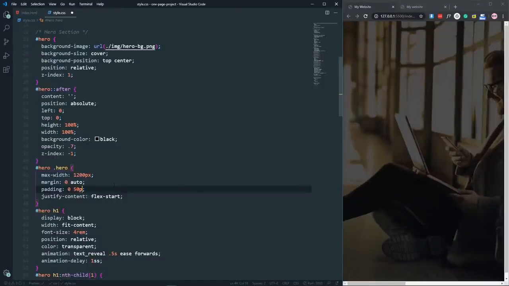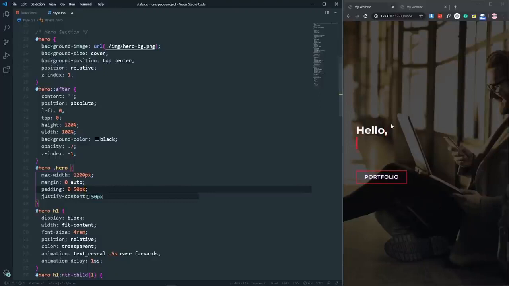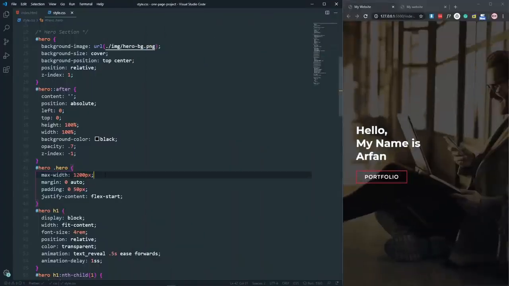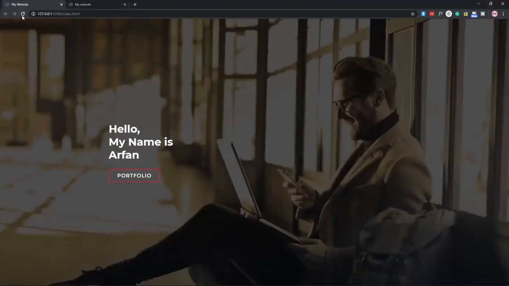Okay, that's not PC, that will be pixel. So as you can see, it's now left aligned. Also we have this 50 pixel padding, and if you notice we have a max width of 1200, which will make sure that when we have a bigger screen, our content will remain at 1200 pixels. So it's not coming here, because we are keeping a max width of 1200 pixels, which is looking perfectly fine. So our first section is looking fine.